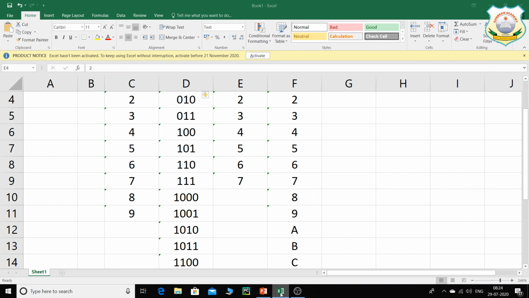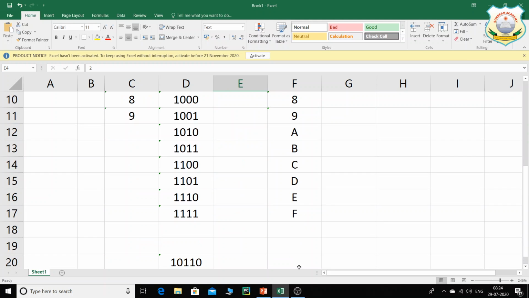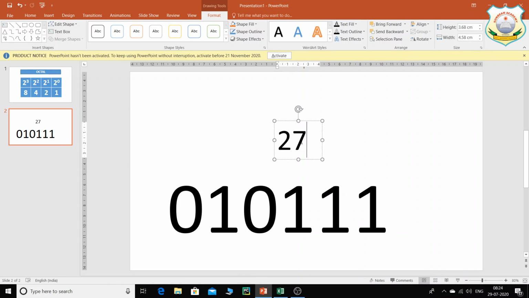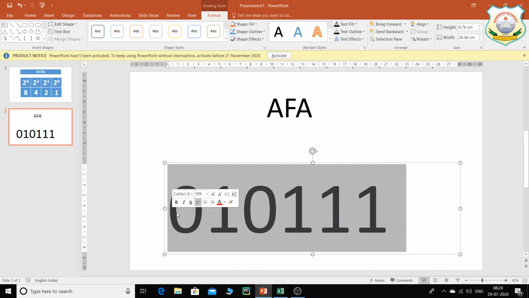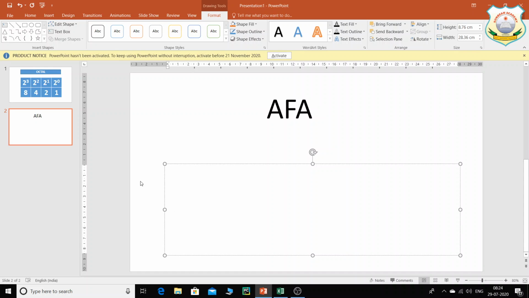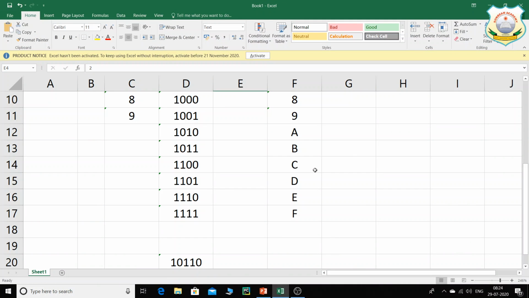And similarly, even a hexadecimal number, for example, if I say AFA, this is a hexadecimal number. Convert this hexadecimal number into binary. How are you going to do that, children? So A, what is A? A is 10, isn't it?